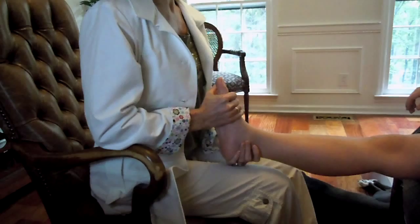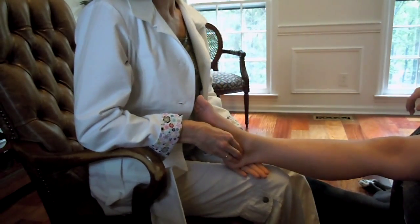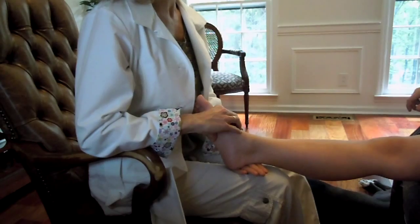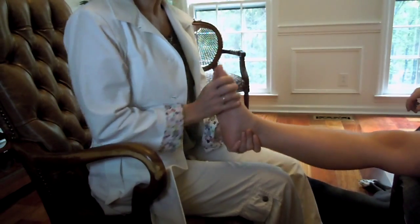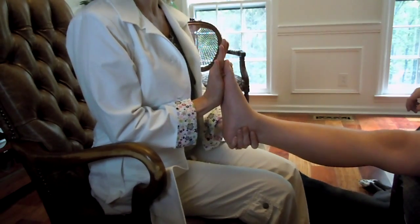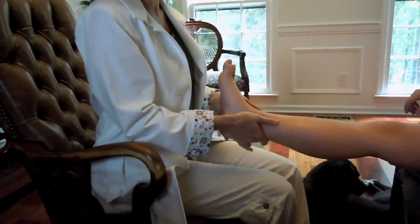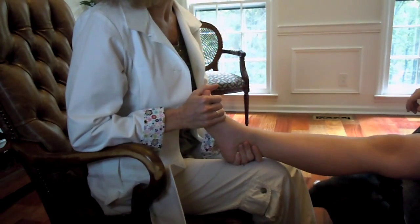I also want to check your pulses. So I'm going to check your posterior tibial and also your dorsalis pedis pulse, and you have +2 on both of them, so you have good circulation, so that's what I'm checking for. While I'm doing this, let me go ahead and check your musculoskeletal strength. So I want you to push against my hand, okay, and pull up, in, and out. Okay, and you came in here, you walked well. Any problems with walking or anything like that?